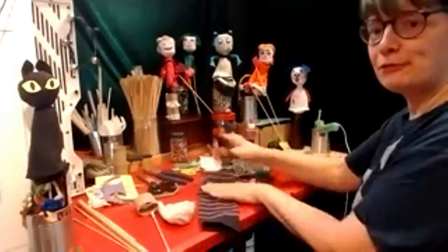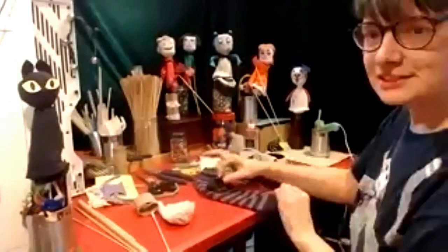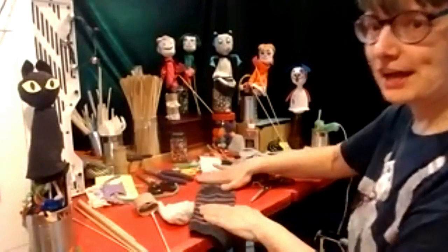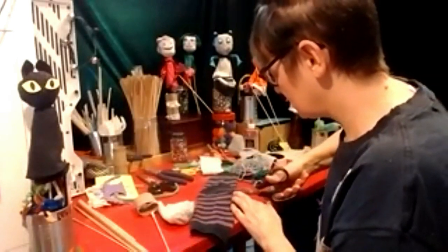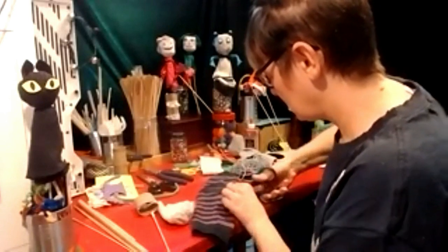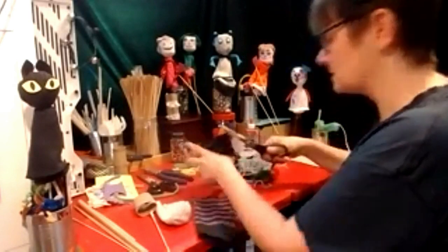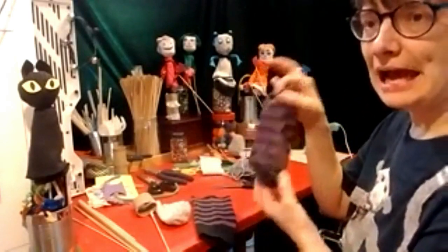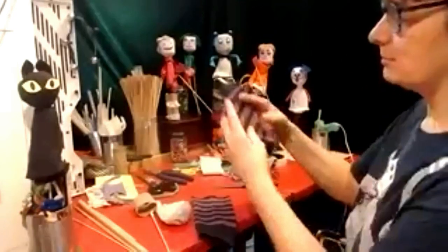So I've flattened my sock. There's the heel of the sock. I don't want the heel, so I'm just going to fold that upwards, and then cut straight across. This one's easy. It's got stripes, so I can see where it is. This part here, I just had a thought. I might make a hat out of this. This would be kind of fun.